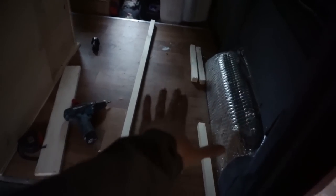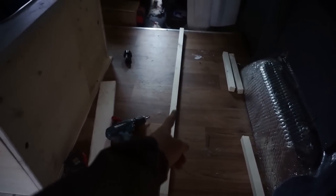Today we're gonna build the bed. I'm very excited because once that's done it's gonna look like a real home. In here is where I'm gonna put my bed. It's gonna be similar to the one I did before, but this one is gonna be extendable — a fixed bed on one side and an extendable part, which is a very popular design that a lot of people choose for vans.